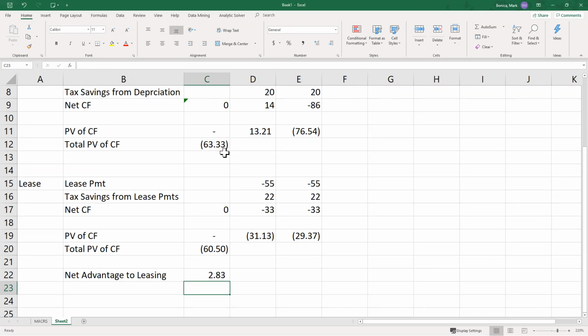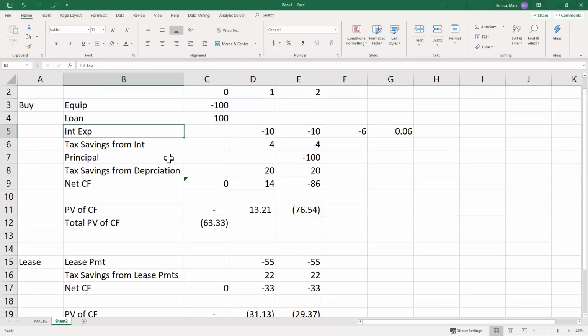The main thing to keep in mind is whenever you have an expense, expenses reduce taxable income. So the key here is if I see something that's an expense, like a lease payment or an interest payment, I'm going to take that number and multiply it by the tax rate. So if the rate was 30%, I would take the interest expense times 30%, and that would be a savings. So it's going to be a positive cash flow. Okay, I'm not seeing questions. So this was a review.